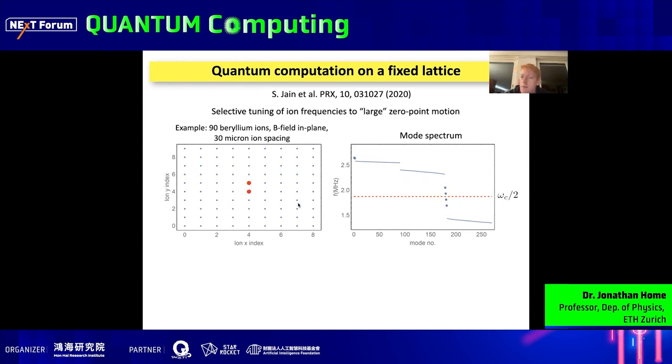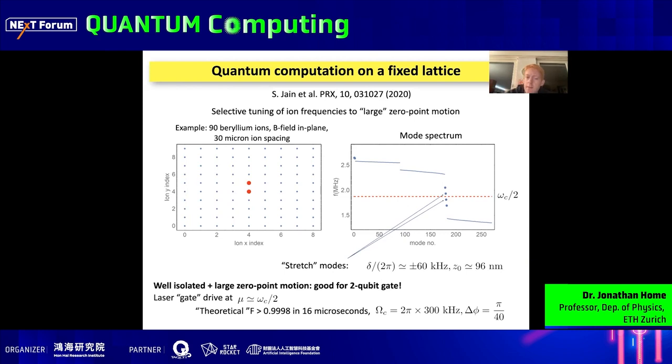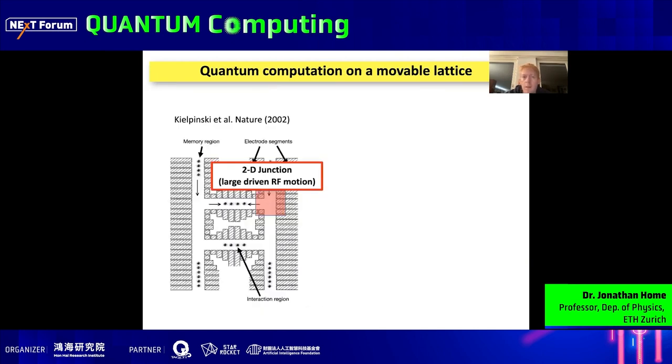That then allows you to do local gates with no need to couple to the motion of all the other ions. So we've been looking at that, and it looks very encouraging, actually, that you could do a fast gate, 60 microseconds or so, with very reasonable Rabi frequencies, even working in a large array such as this. So this hints that it might be possible to work in a fixed lattice like this.